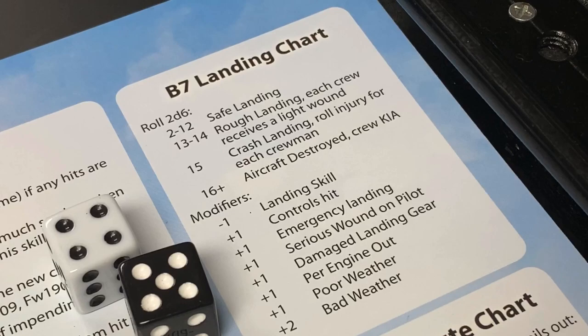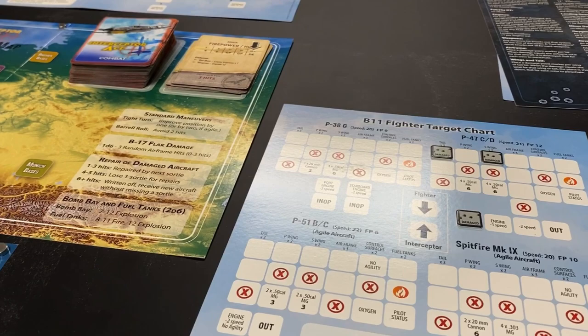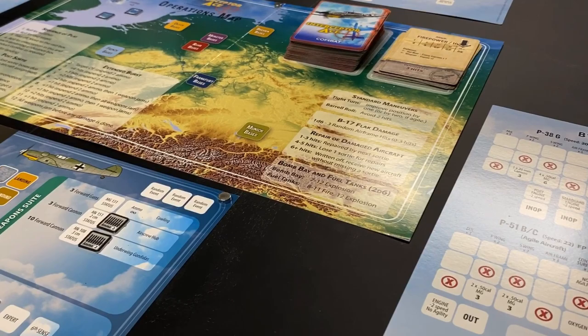And we chalk up a bomber kill, the wingman chalks up an escort kill, and we lose a sortie to repair the BF-109. And 1 is added to the number of sorties completed.